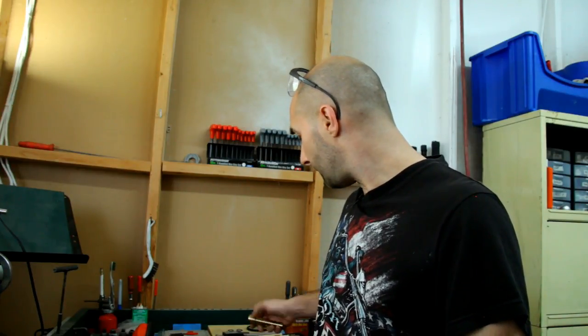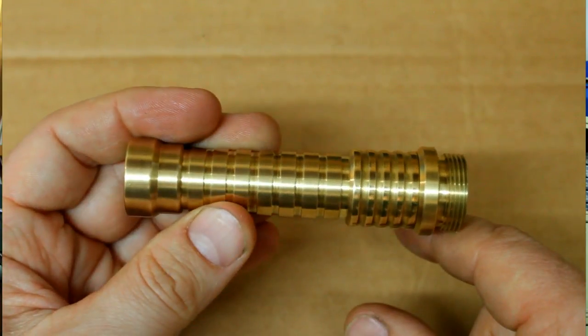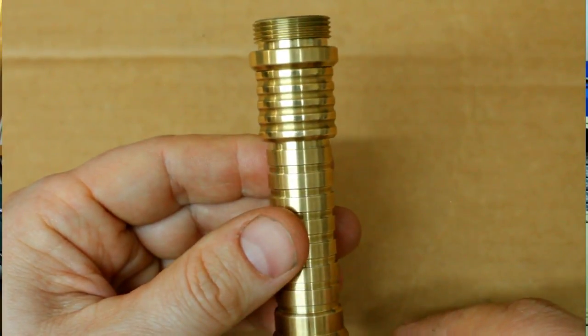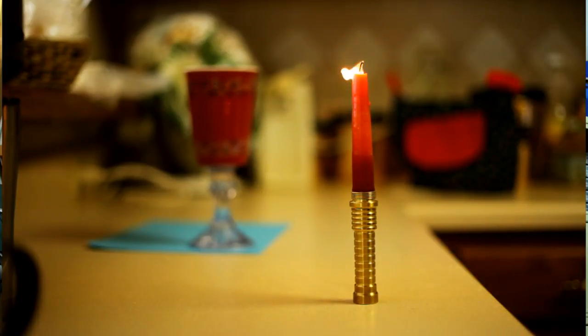Here's what I really feel strongly right now. On either one of these bodies, I feel like that wow factor is there. When I look at that I feel like I've kind of got it, either way we go. It looks to me a little bit like a candlestick or something maybe, but awesome nevertheless. I just don't want to go to production until I've got something to feed that addiction, I guess.